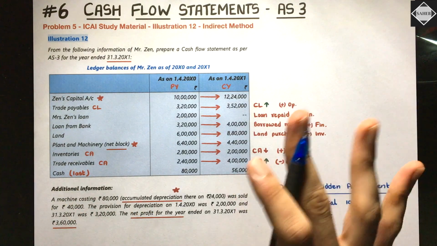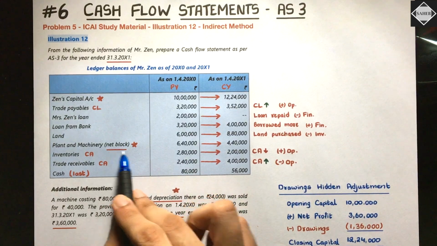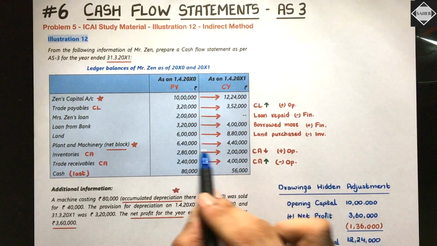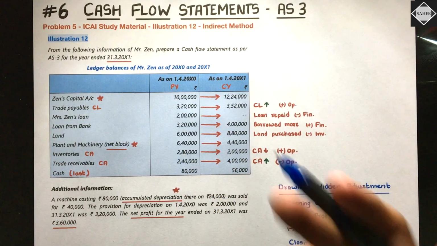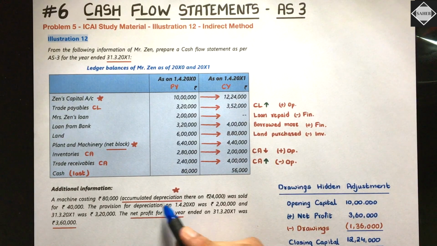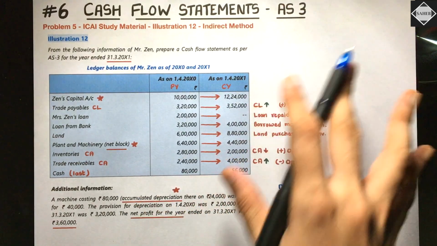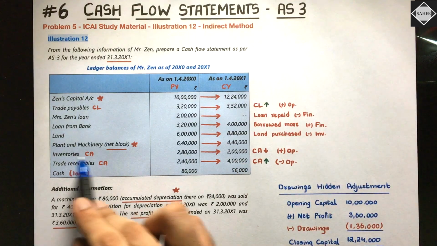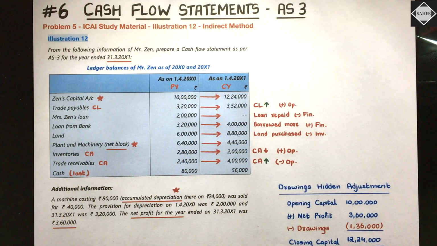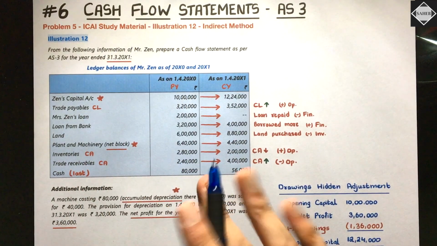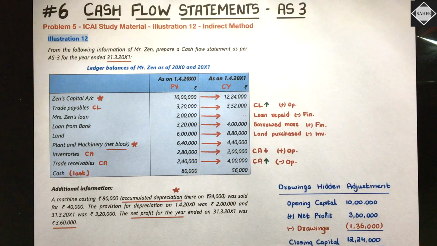So you have to understand right now. Here they have just given us WDV, written down value. But understand, whenever we maintain this type of accounting treatment by opening an accumulated depreciation account, we keep the plant and machinery at original cost only. So this net block, this WDV, we have to convert to original cost right now. It's really simple. How will you convert? You have to find out gross block. Okay, you have to find out original cost. How will you find out?